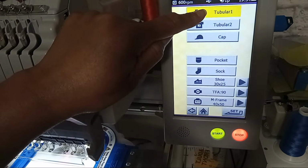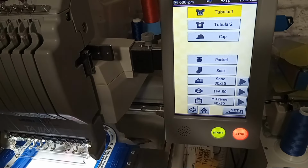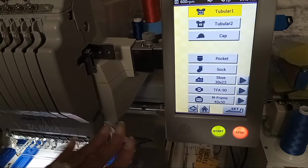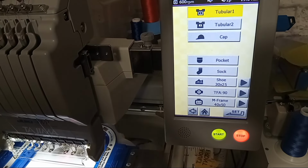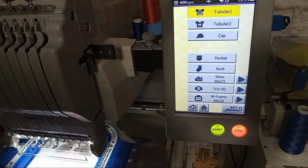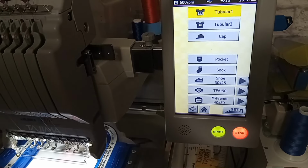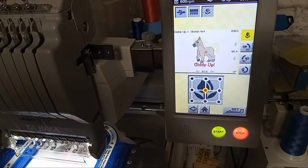I'm going to leave it on tubular one because tubular four is the 4x4 hoop, and the Mighty Hoop isn't programmed into this. So whenever I use Mighty Hoops, I just leave it at tubular one on the Tajima side, and I make sure I trace every design that I stitch on here, okay? And then I'm going to hit set again.